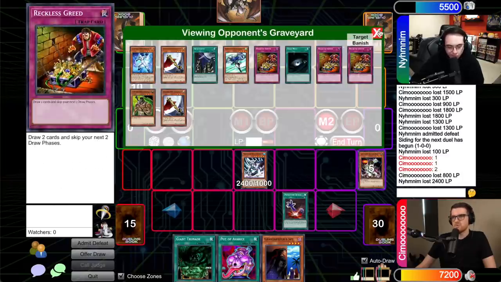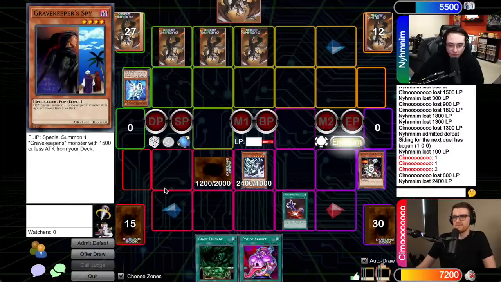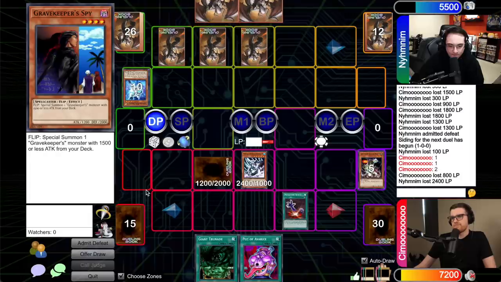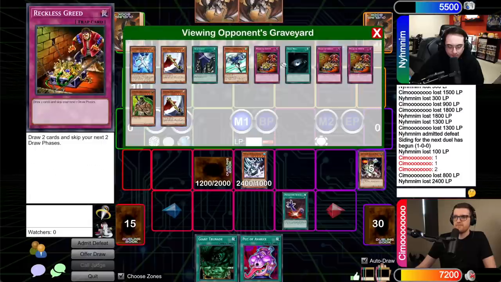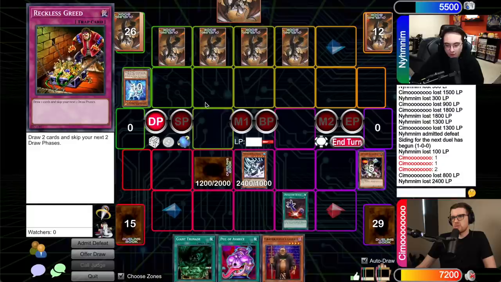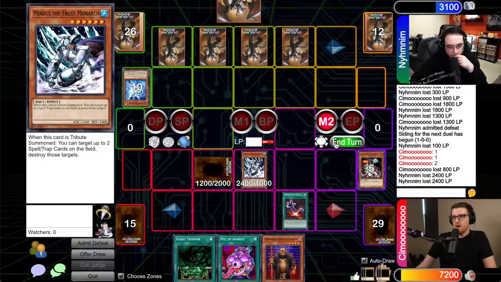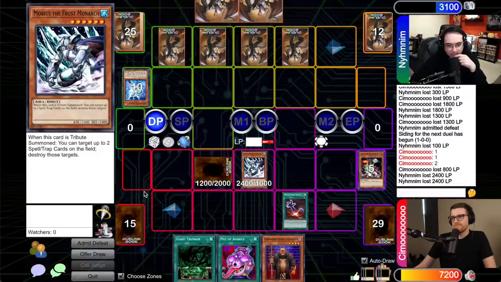Second main. Your Dark Hole's gone. That makes me feel slightly okay. We'll set one, throw it to you. Okay, I will draw. Stay in my main. Yep. I'll set a card, and I'll pass. Go ahead. Man has a million back row. 24. He's really getting in there. Yeah, I'm going to take it. And say, got to stop me. I'm good. Go ahead.